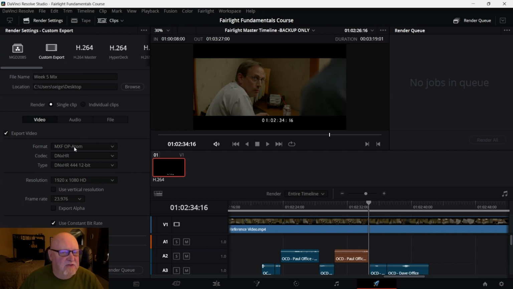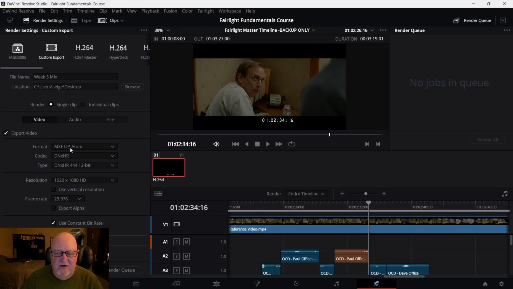Now, in his version of things, his was done on Mac. This happens to be done on my PC laptop here, which is a real badass Alienware laptop, so it's kind of handy. Anyway, so I had to change formats.